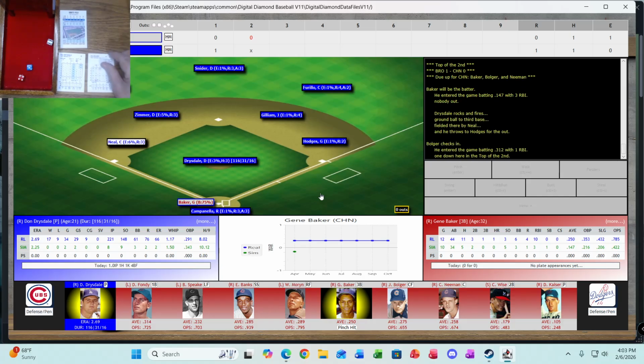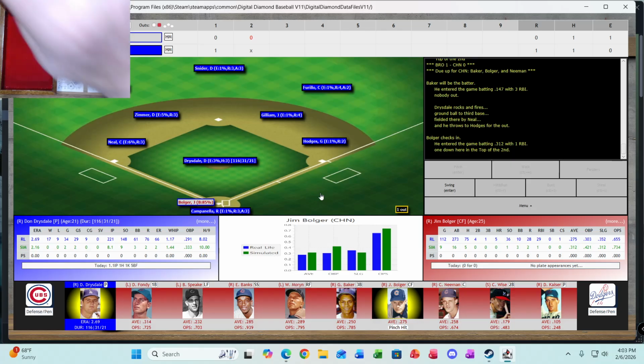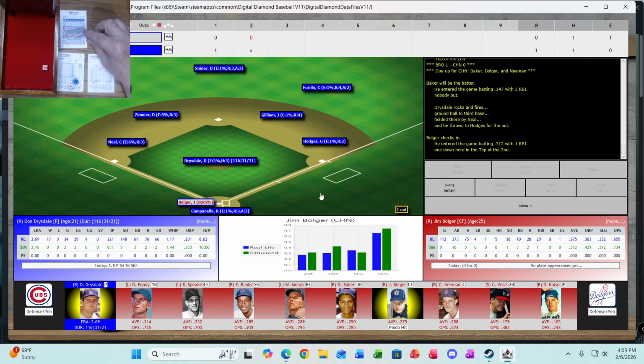Jim Bolger. Playing center field. 3-1. There we got that. We're hitting that number all the time now, so we're going to roll 1. I'm going to take these out so they don't bounce. 3-1. Oh, we got a 6. So it's 62. Okay. 62 on the 3 plus the 4. That's 7. So that's 65 on the 3 chart. Okay, 65 on the 3 chart. And that is a line drive single into center. Runners advance 2 bases, nobody on.